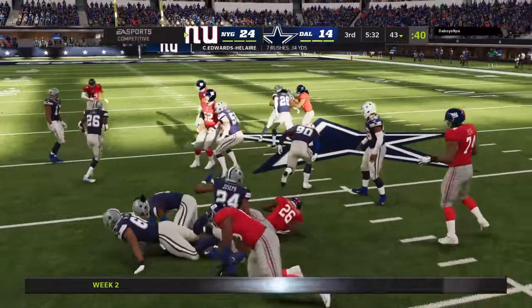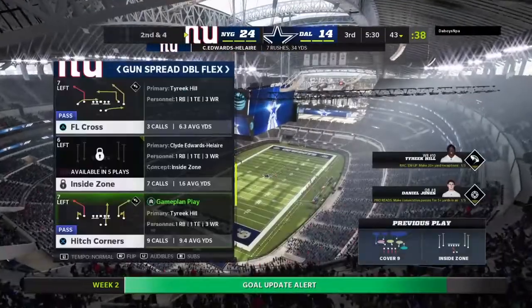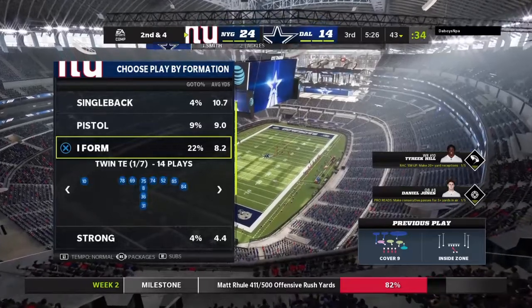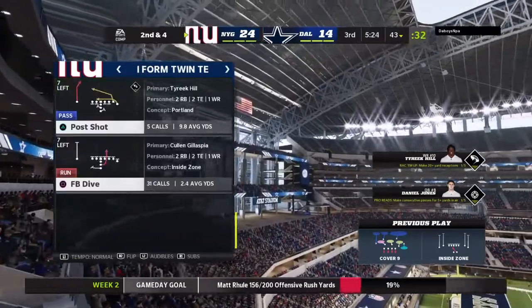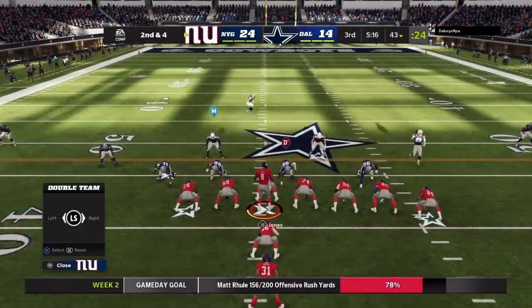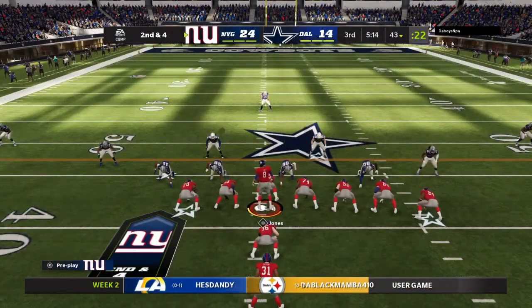A bit of an opening there on the first down run as they get this forward for about 6 yards. Now, Brandon, that's the way you want to run the football. There should almost be quote bubbles above the offense right now. Bam, boom, biff. That's how they feel good about moving the football.